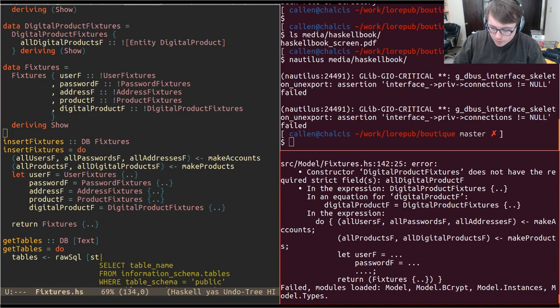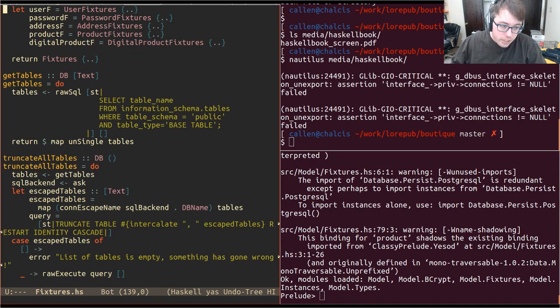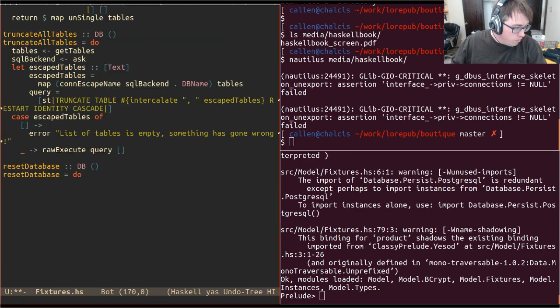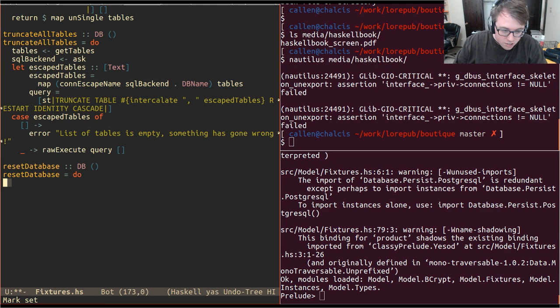Okay, so we now have products, so I'm going to make a little helper. Reset tables, db unit, reset database. We'll say database. Before you start, there's another question. We've got a question from Texu. What are you doing with the let bindings to wildcards and insert fixtures? That's a great question, because this is actually a really awesome feature.